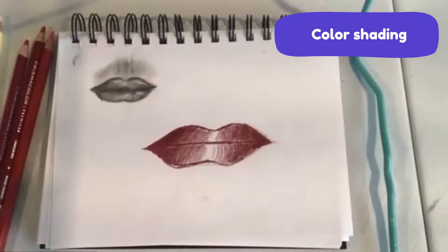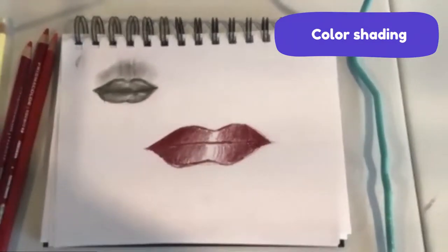So, we're done with the first layer, and I will give everybody a second to finish that. I'm really excited to see how everyone's turned this out, because the pencil ones look so good. I'm really excited to see the colored pencil ones, and make sure you post it so that I can see all of your amazing work, because they're gonna look so good.